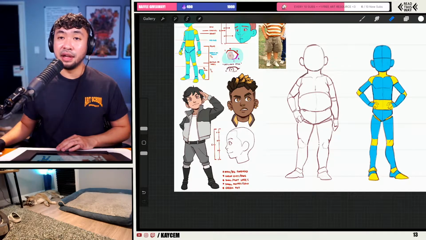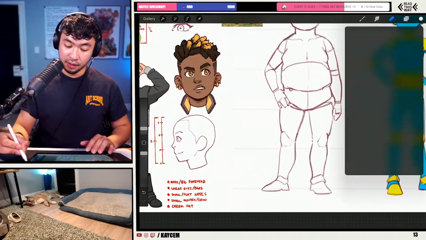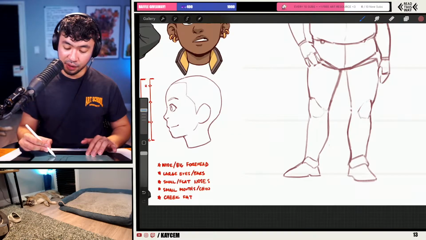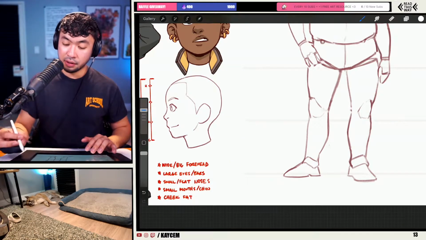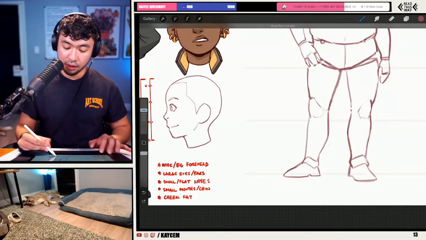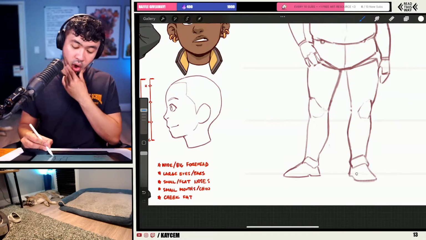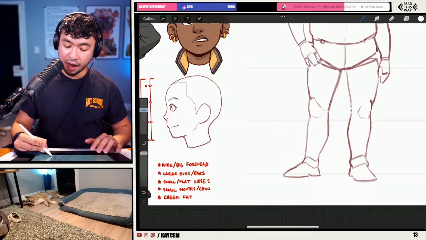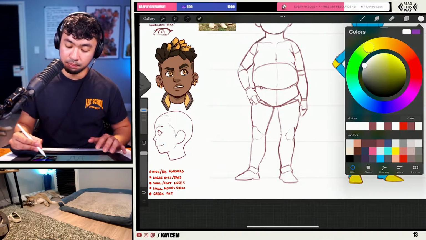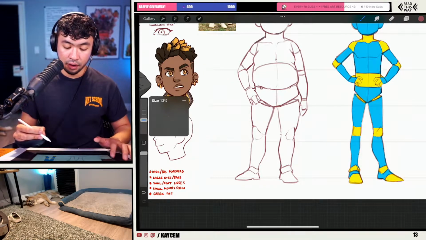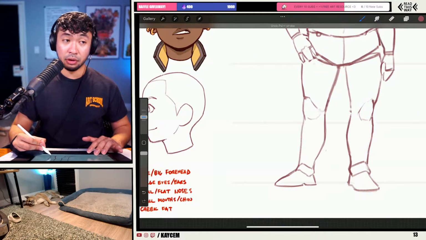Sorry if I missed it, but I see the ankle area has kind of an extra part to it, but the wrist doesn't. Is that just preference? The ankle area has an extra part to it. This one right here, but the wrist doesn't. The ankle area, you mean like this bony structure here? Oh, this is just how I denote the bone there. But oftentimes, on the wrist you have the ulna and the radius. And for fatter characters like this, you're not going to see as much of a bony structure, if that's what you're referring to. Whereas with the ankles, you will see a little bit more of that.